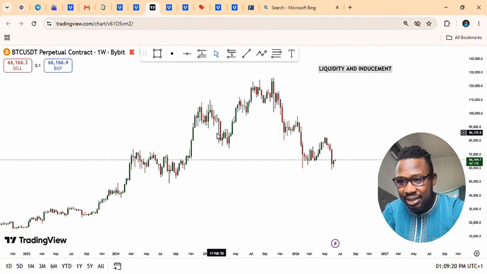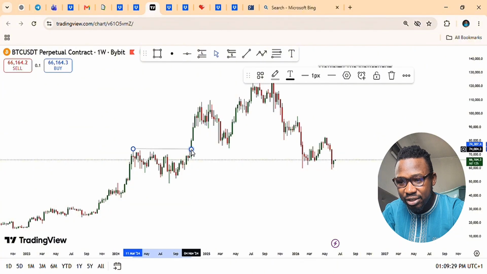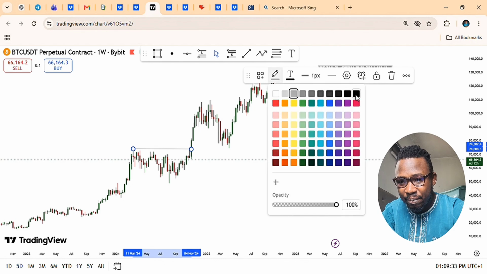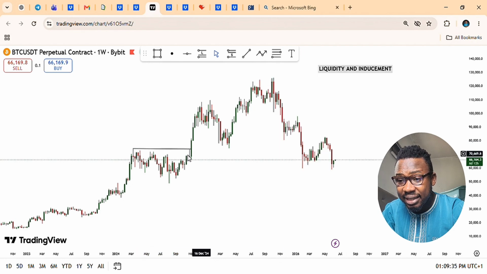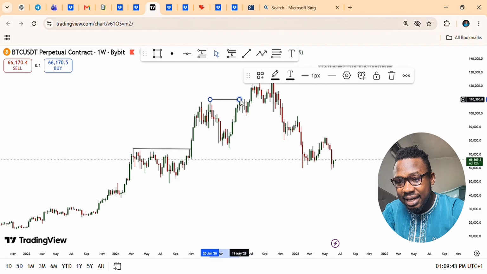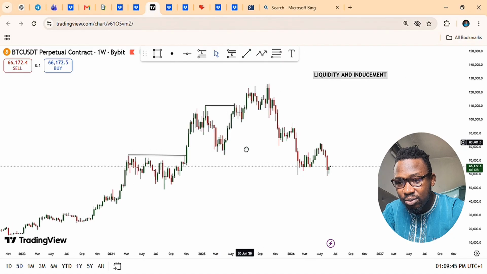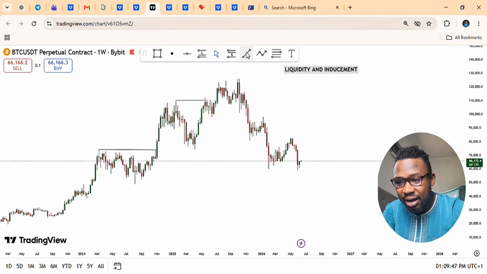You can spot that price is making a higher high. We broke structure to the upside at this level. Okay, let me use this guy to make it tick. So you see, now we break structure to the upside, and then we have a second break again to the upside, and then at this level we do what? We have a change of character.